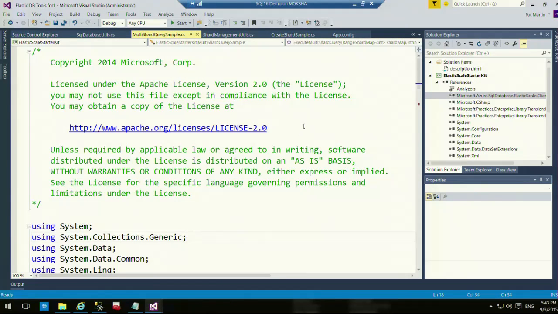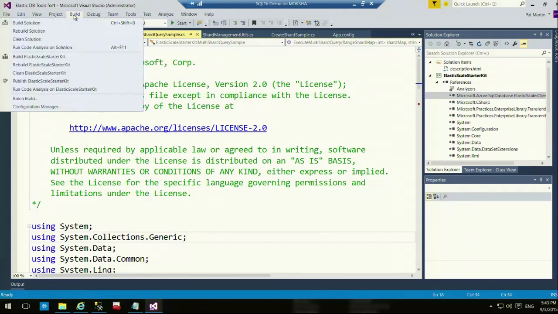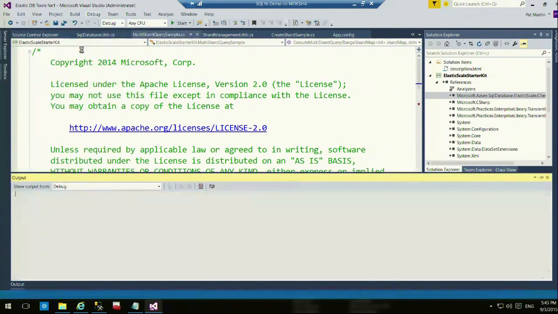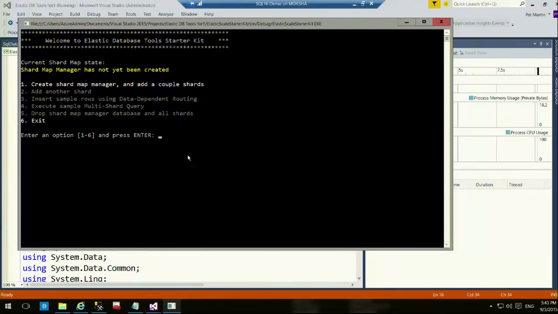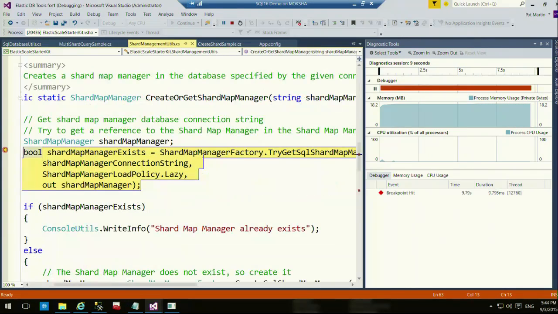what we've got here is this elastic scale starter kit. So if you want to go out and have a little bit of a play with this, find out how it works, you go into Visual Studio 15, you get the online samples and you do a search for the elastic scale starter kit. It's a NuGet package. You come down and compile it and install it and build a set of DLLs. And then when you run it, what it's going to do for you is it's going to fire up this interface here, create shard map manager and add a couple of shards. So we'll do that and see what happens. This is going to be very much based on their connectivity.